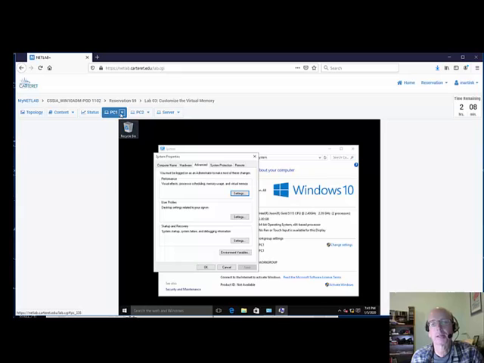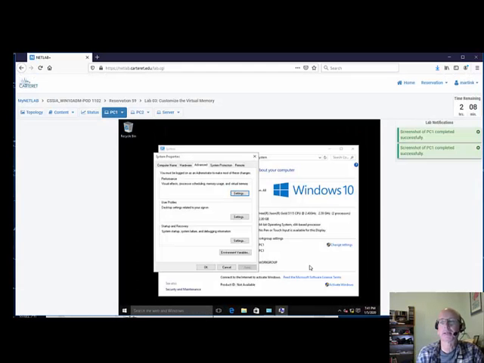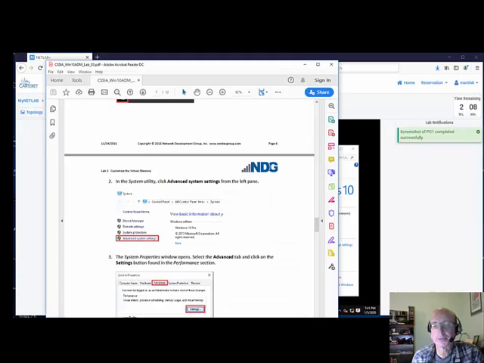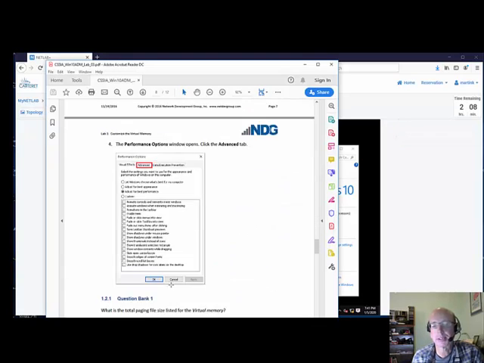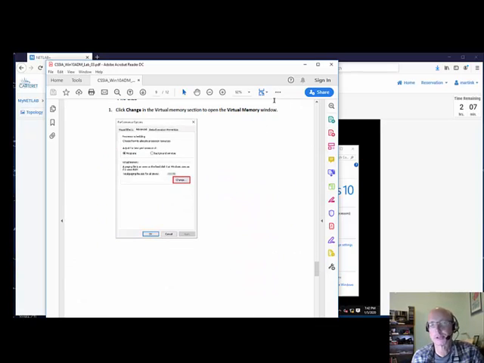So if I come up here and click on PC1, and you can see down here, take screenshot, and submit. I could put notes in if I wanted, but submit. And again, it'll tell you here, screenshot of PC1 complete, and so forth. So then it's just a matter of going through, following the steps, completing it. It's not that long. There are questions that need to be answered, and finish it up. Take the screenshots when necessary.